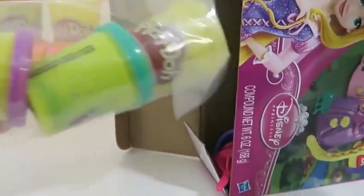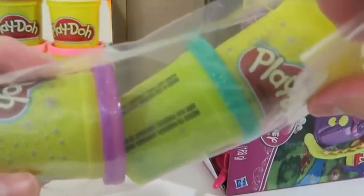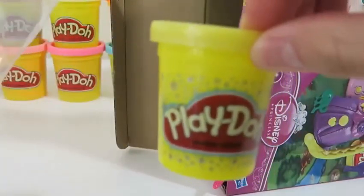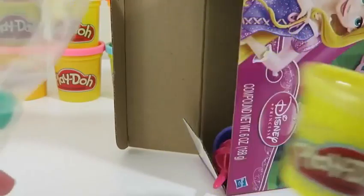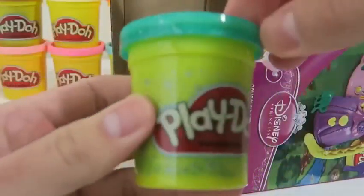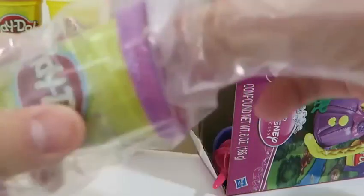Hey everyone, Awesome Disney Toys here, and today we're bringing you Play-Doh, Rapunzel's Garden Tower. I can't wait to see what we could do with this playset. It looks like we could roll braids, decorate the tower, decorate Rapunzel's dress, and make her friends.